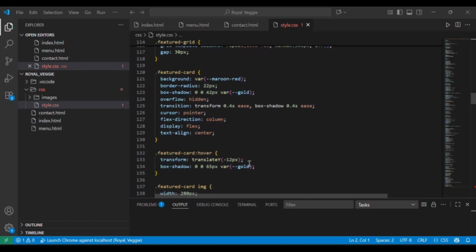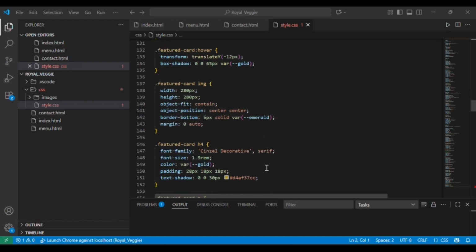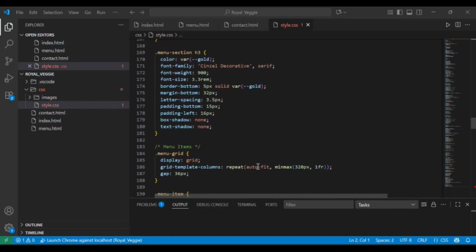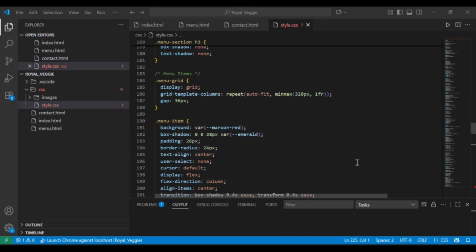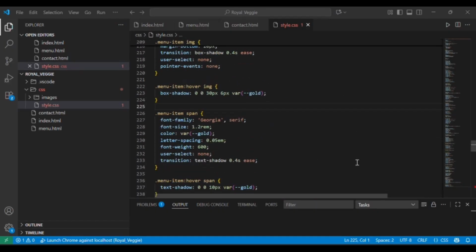Transform moves the card up on hover, and box shadow adds a shadow for depth effect. Next are menu items. Flex direction column stacks the items vertically, and align items center centers items horizontally. Transition gives smooth animation, and hover is just the same.